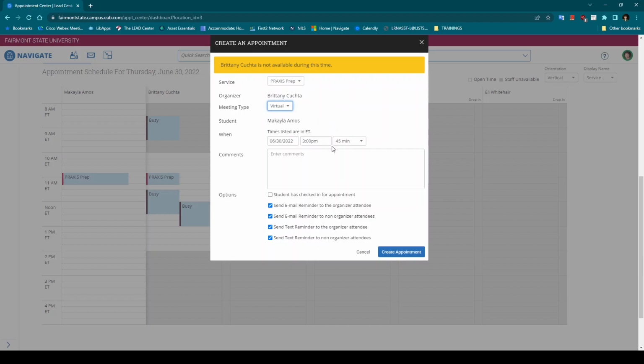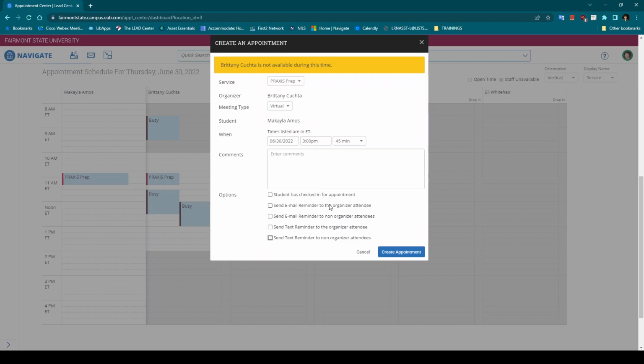And then we want it to be at 3 for 45 minutes. And then send email reminders, yes or no. Because I'm doing a test one, I'm going to get rid of all of these, but usually you do want to leave those. If a student is coming, okay, and then you click create an appointment.